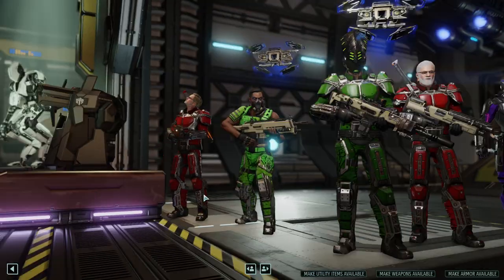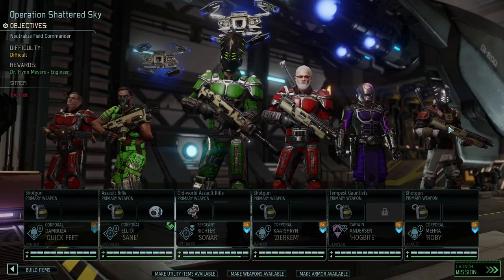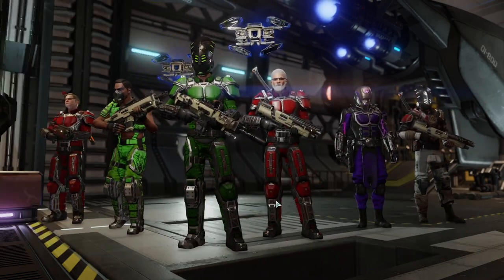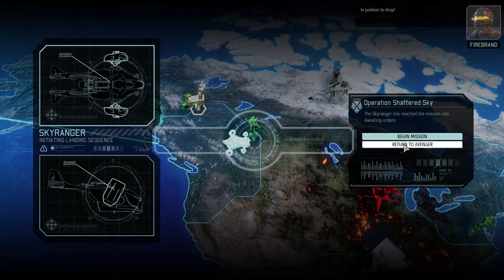Make utility items available. We got one battle scanner, and that's pretty much it. Yeah, well, but we got a lot of firepower. Four of our characters can attack in melee, and we got two characters with combat protocol, so we're going to be fine. There are a lot of Lost in here. They can mess up our plans quite a bit, but with Bladestorm on Hogbite, I don't fear them.